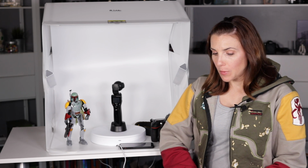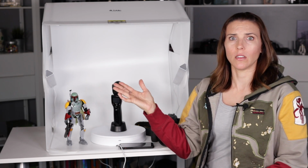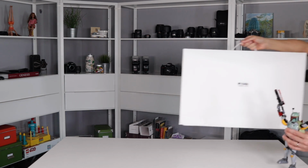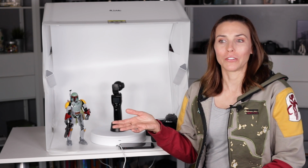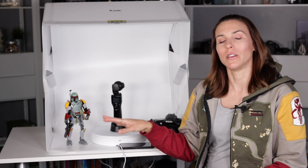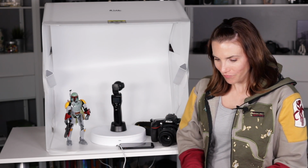Let's see. The space it takes up. It's a decent size when it's all set up. When it is all folded down, it's really small. It reminds me of an art portfolio, like the art portfolios that I would see art students walking around with when I was taking art history classes. I was always so jealous of them. So I do feel a little cool walking around with this, but you know, it's about that big.